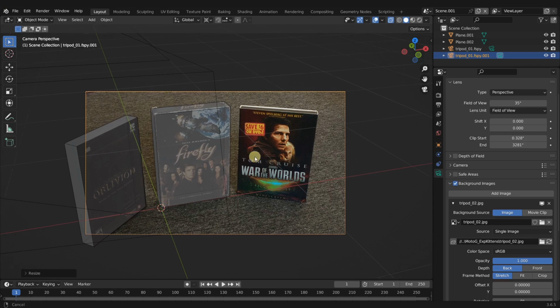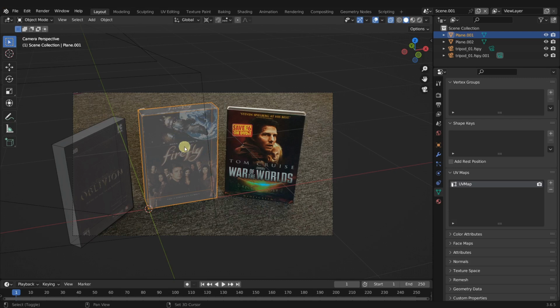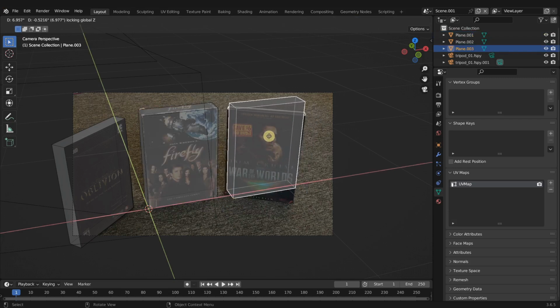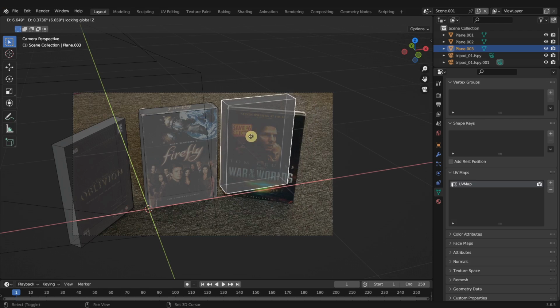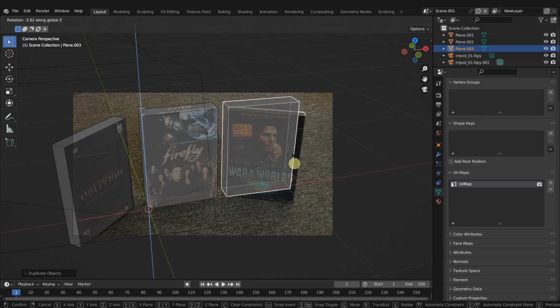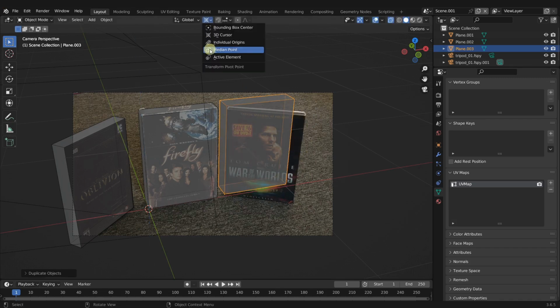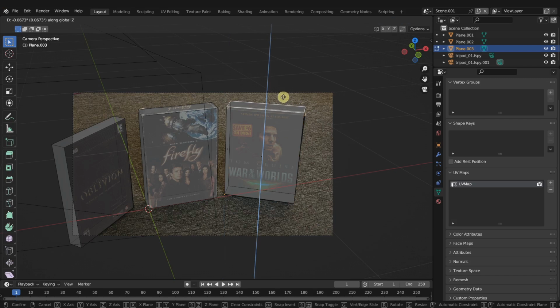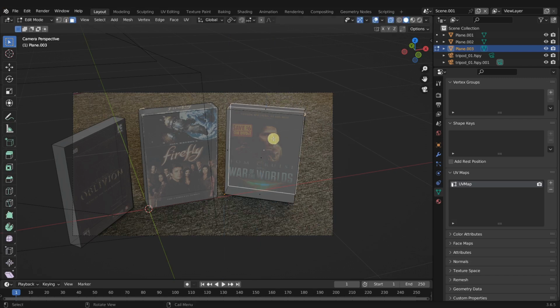And now what we can do is we can take this box, Shift D to duplicate, Shift Z to exclude the Z axis, and we want to put the bottom left corner right over there because that's our pivot point. R to rotate on the Z. Oh, and then we want to make sure this is on median point again. RZ, and there we go. Grab and pull that down and take the back face.